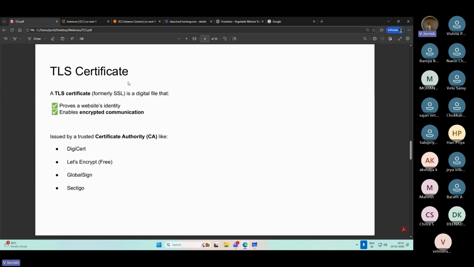So TLS certificate is a digital file. Okay. How can we get that digital file? One, we can generate it ourselves. That we call a self-signed certificate, but self-signed certificates are not trusted. Now, in order for a website to be considered trusted, we need to contact a company called a certificate authority. Certificate authorities are companies or communities across the globe. There are a lot of companies like DigiCert, Let's Encrypt, GlobalSign, even Google. There is a very big list of companies acting as certificate authority. GoDaddy. Okay, we can go to the GoDaddy site and get certificates.